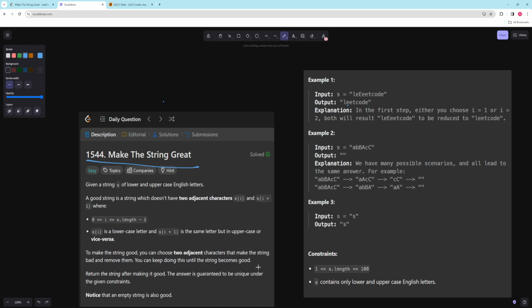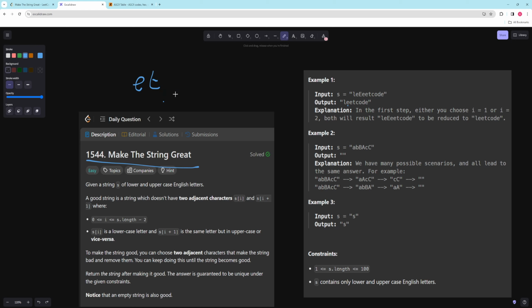So because they tell you that it's unique, if you actually look at this example, it doesn't matter which way you delete. Like if we delete like this will give us this, or if we delete the other way, it will also give us the same thing. So that's the key to this problem. It doesn't really matter where you delete, which way you delete. So if we have this, it doesn't matter. We can delete either this way or this way, and it'll give you the same thing.